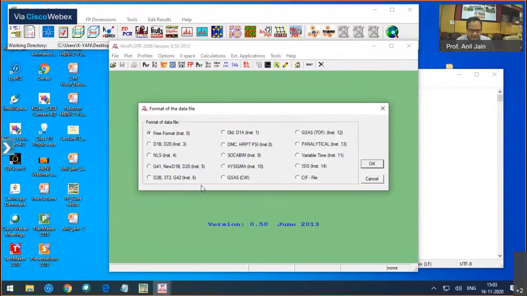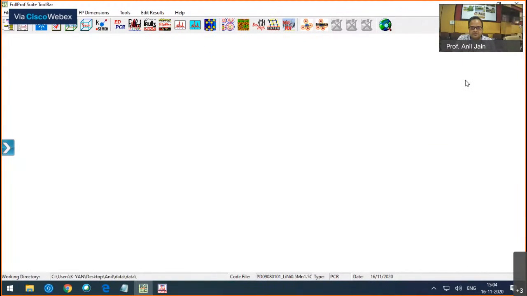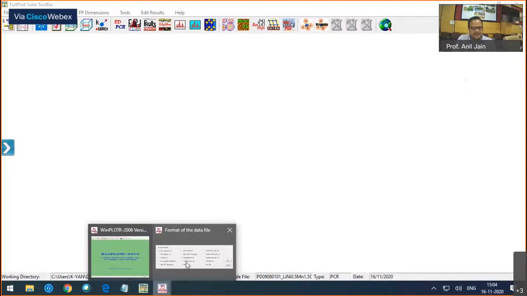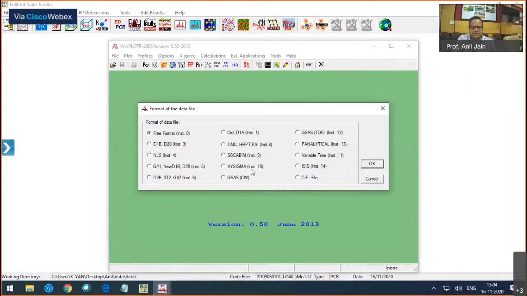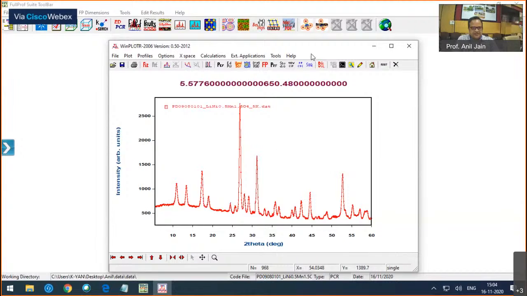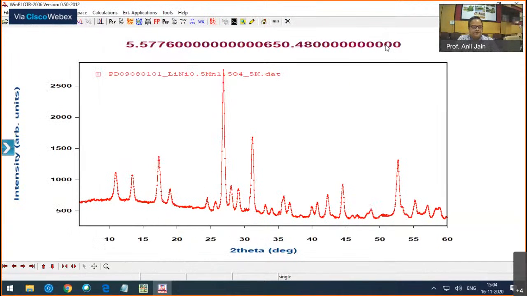You can have free format where you define your starting angle, step, and the final angle, and then you have a column vector which defines the intensity. So the data in our case is in the XY format, so let's put XY sigma. So this is the data at 5 Kelvin.